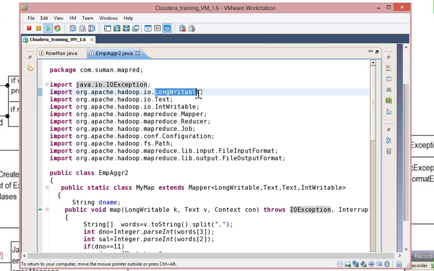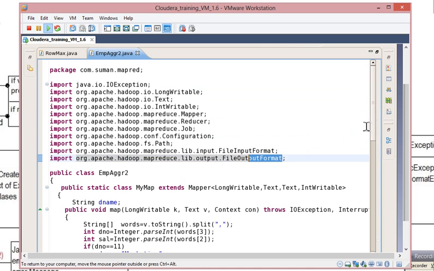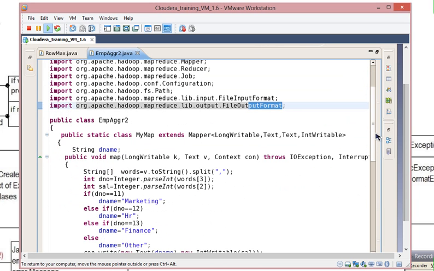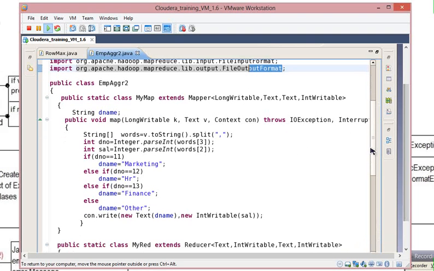If you come to Hadoop HDFS MapReduce, this is Text. You can see mostly Text, LongWritable and IntWritable. These are HDFS-compatible data types. Next, we need to import Mapper, Reducer, Job, Configuration, Path, FileInputFormat and FileOutputFormat. What are these classes? Why did I import these classes? What is the use? We are going to see them one by one.